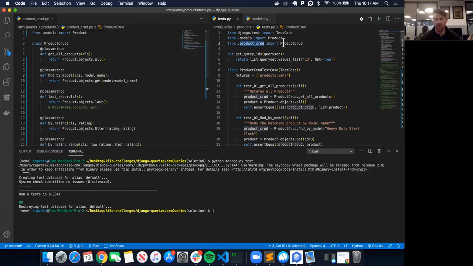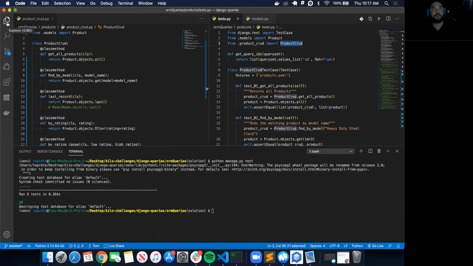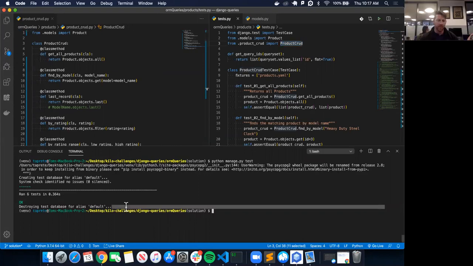So we haven't actually imported anything. Right. I think we have to load the YAML file into the actual database. No, I think it's doing it for us. I think it should be doing it for us. Oh, okay. It says it's destroying the database at the end? Yeah. So it creates it and then destroys it. Is that what's happening? Yeah, I think that's what that means. It creates it right away and destroys it.